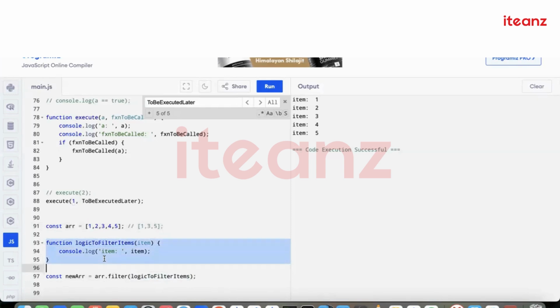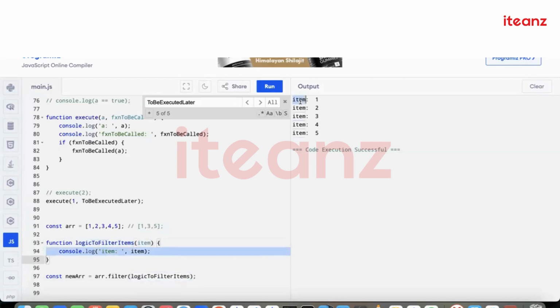Now, inside of filter only, because we have passed the reference, we have told filter, you use this logic to filter item anywhere you want to. So filter says that, okay, I will use it anywhere I want to, but I will also give you the item for which I am executing this function. Here you can see that I've added console log.